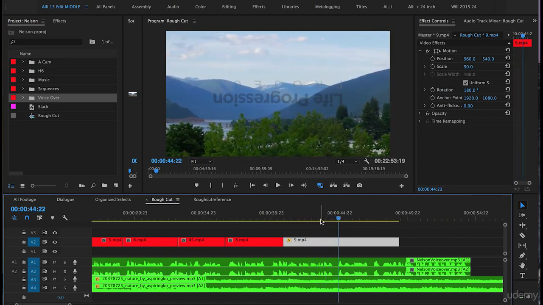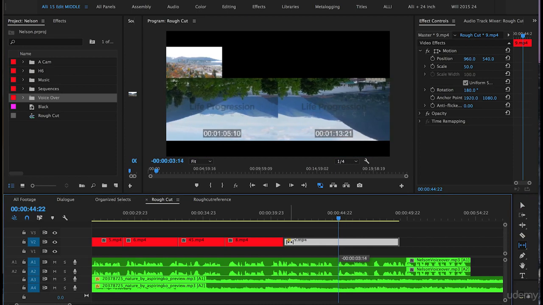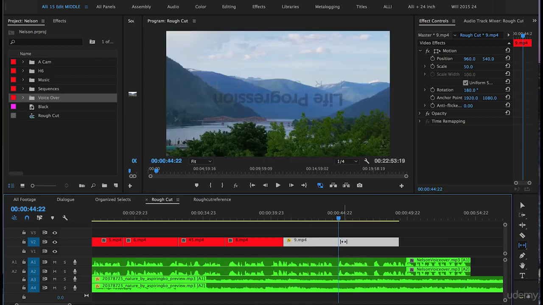So I want to actually have this clip begin closer to this middle point. So I'm going to go to the right and grab this slip tool. I'm going to click on it. You can see in blue it's now in use. And where the cursor is, I'm going to push down on my Mac and drag the slip tool to the end of the clip. That has dragged the footage over while keeping the clip the same size. So let's push V so we have the select tool and play that through again.